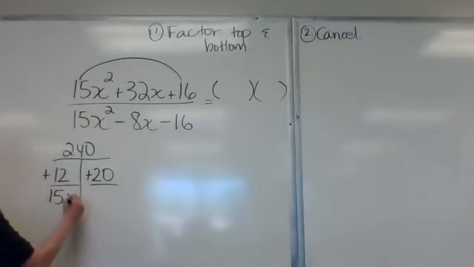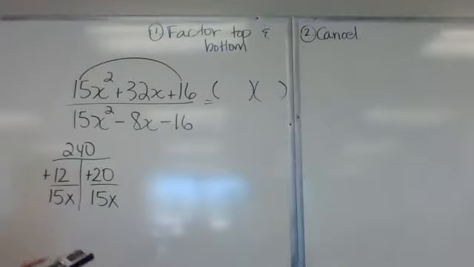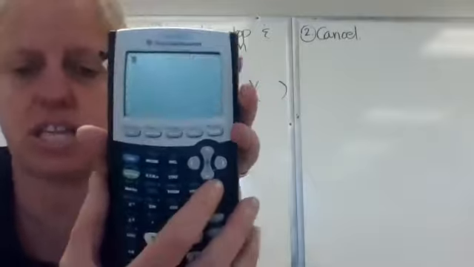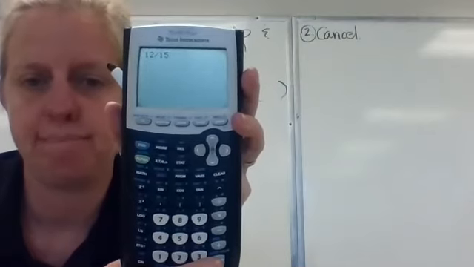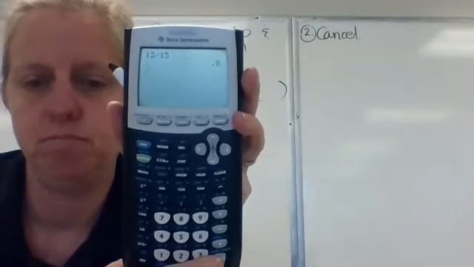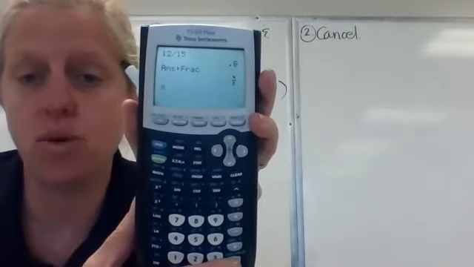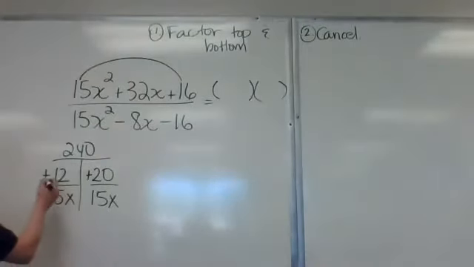So I'm going to put 15x under both of these. And then I'm going to reduce these fractions. The first fraction is 12 over 15. So just go to your main page of your calculator and reduce that. 12 divided by 15 is 0.8, but math, enter that so we can see it as a fraction. 4/5, sorry. So positive 4 over 5 is what that fraction reduces to.